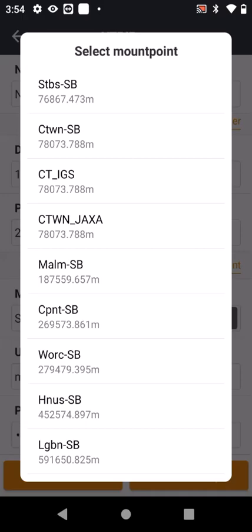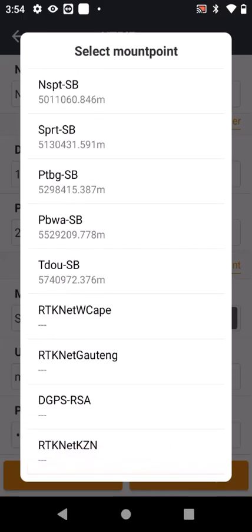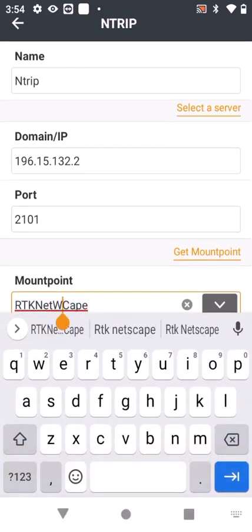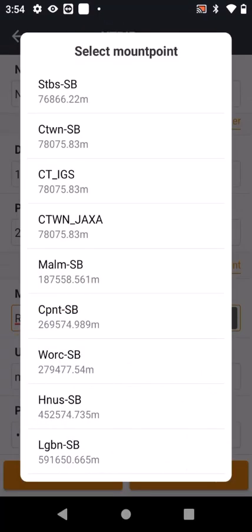So if you're in Cape Town, you could use the RTK Western Cape to use the VRS solutions. But if you're, say, 50 or 60 kilometers outside of that network, like if you go to Hermanus, or you go to George, or you go to Bloemfontein or PE, it's better to go and find the connection that's closer to your region. So you will see the distance listed based on the station that's closest to you in this list. Mine is quite inaccurate at the moment because I'm indoors and my GPS is not giving me real coordinates.